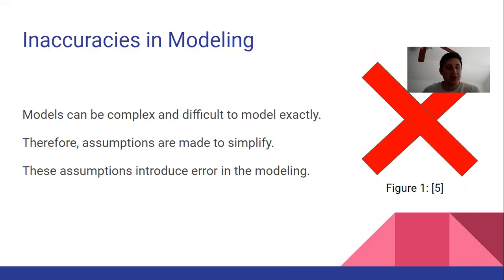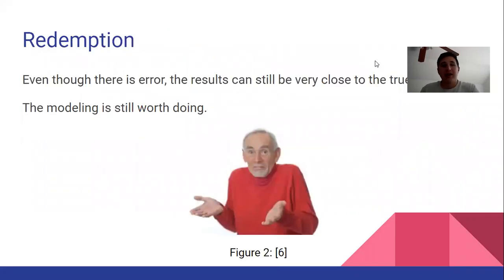Now, my job is to inform you about where inaccuracies in this modeling can come from and why they might be there. So, these inaccuracies come from assumptions that are made to simplify the math behind the modeling, because the math, as you just saw, gets very complex, and these assumptions can make your job a lot easier, but they do introduce error.